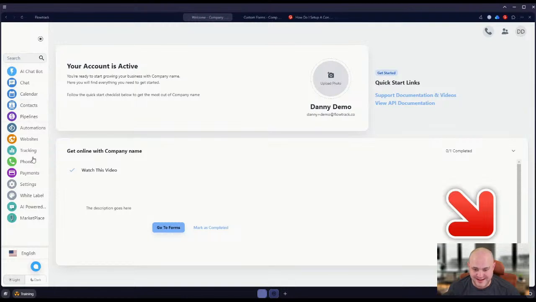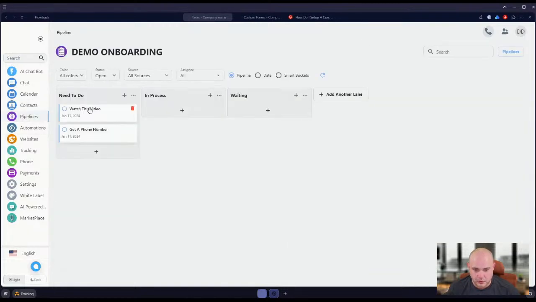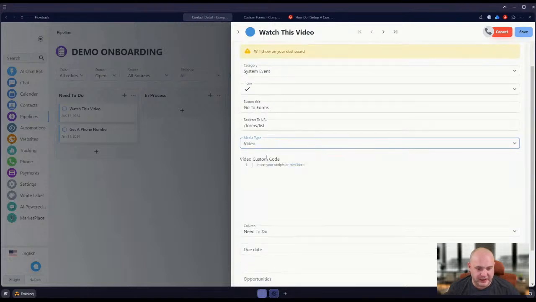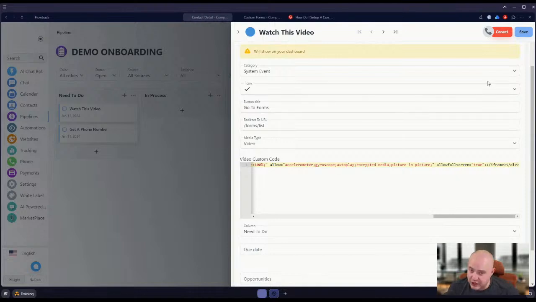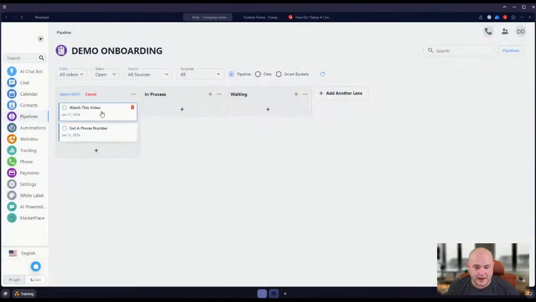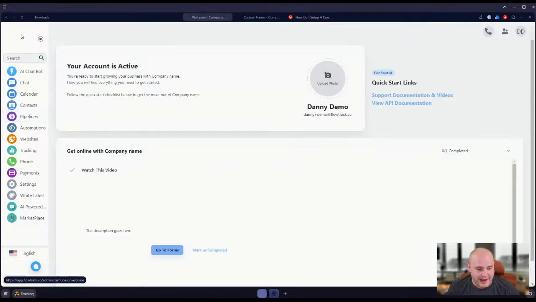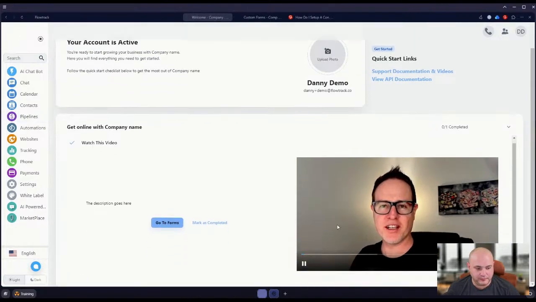But the new feature is this: we can put videos. And this is really, really powerful. So we're going to change this to video real quick, and then we're going to paste our embed code, right? Not the URL, the embed code. If you only have a URL, then what I recommend is actually put the URL here. Because remember, even though we chose to make this go to forms, we can make it go anywhere. We can make it go to a different website. We can go anywhere, right? So now I'm going to save it and we're going to go back and there's our video.